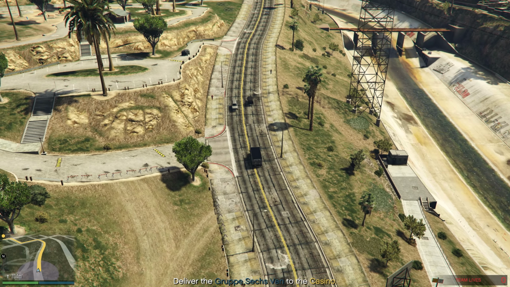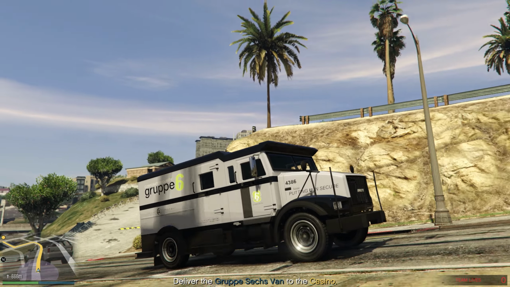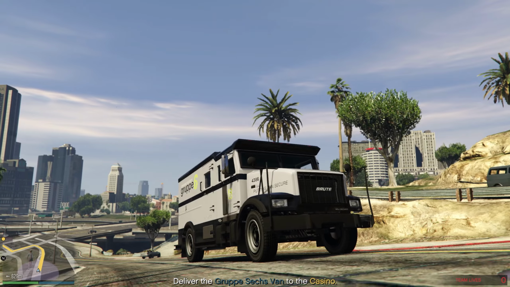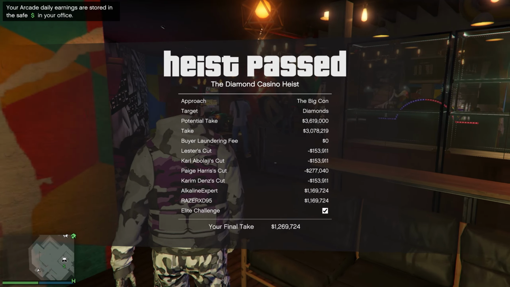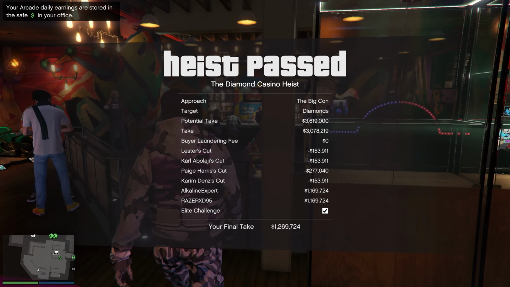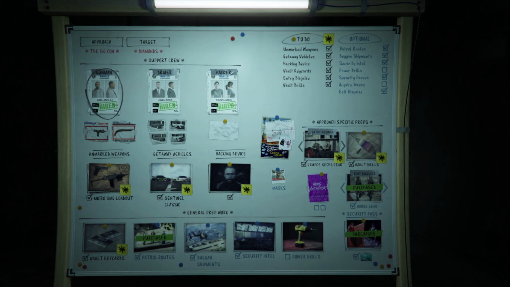With this method, you and your friend can get over 1.1 million every 10 to 15 minutes, depending on how fast you can do this. So here's the proof. You can see me and my friend actually got the 1.2 million from this heist. And you as the host, you will get the money. However, you will only get the money on PC.